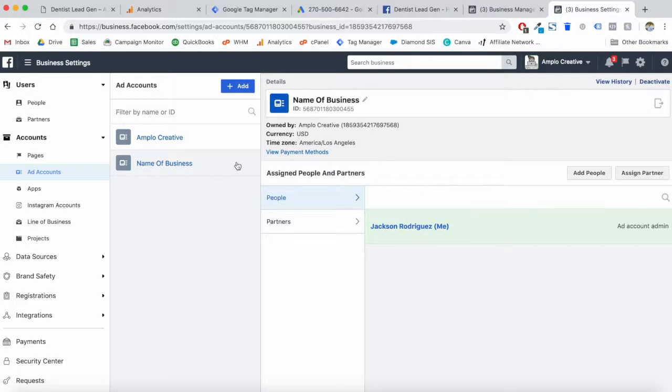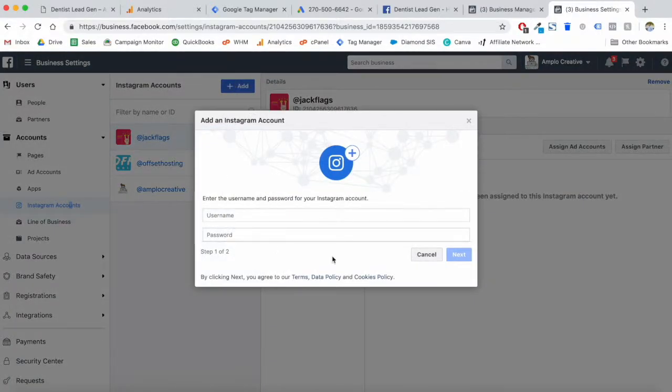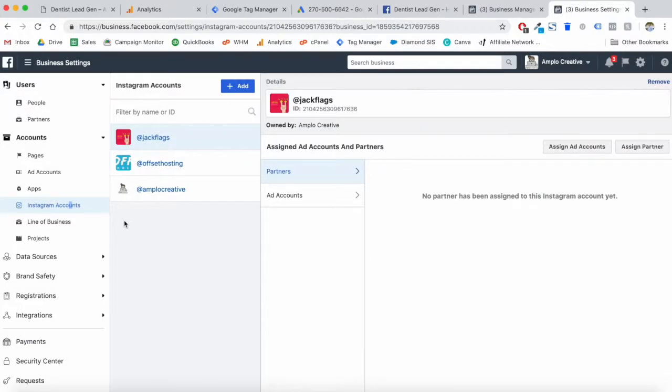So you're not bouncing around adding four different forms of payment, going all over the place. I understand it's a little tricky, so just stick with me on this, I promise. So this is now added to your business account, and then here you can add the Instagram account that you want to include. I have the ones here for my businesses. If you have an Instagram, you can just add it, and this works perfectly for cross-platform advertising. Very simple. Username, password, and then you log into your Instagram account.